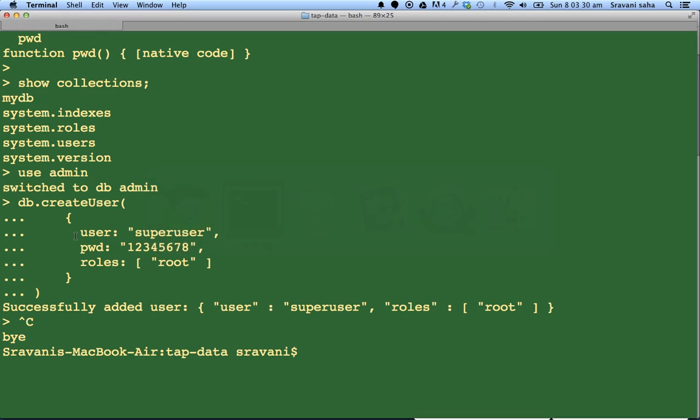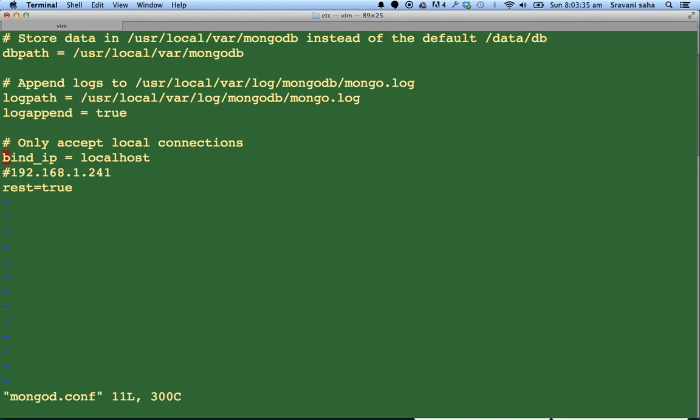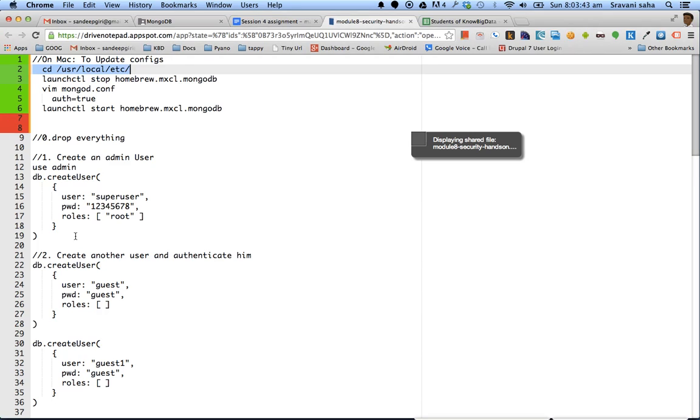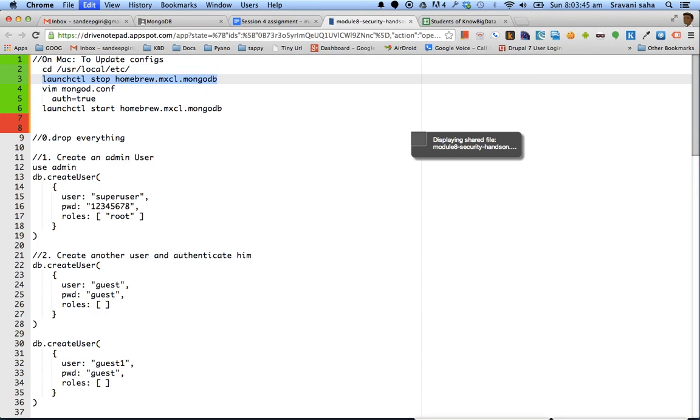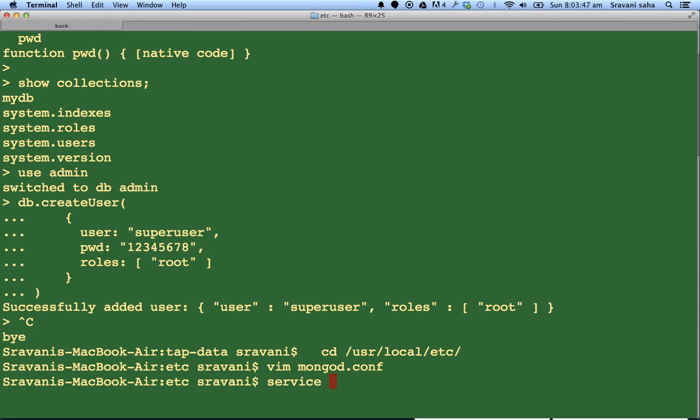We go here and say vim mongod, and here we say auth equals true. This is my mongod config. In the case of Linux, you can do service stop and then your mongod. Or in case you are just launching through a config file and you are not disturbing the existing installed services, then you don't have to do anything.